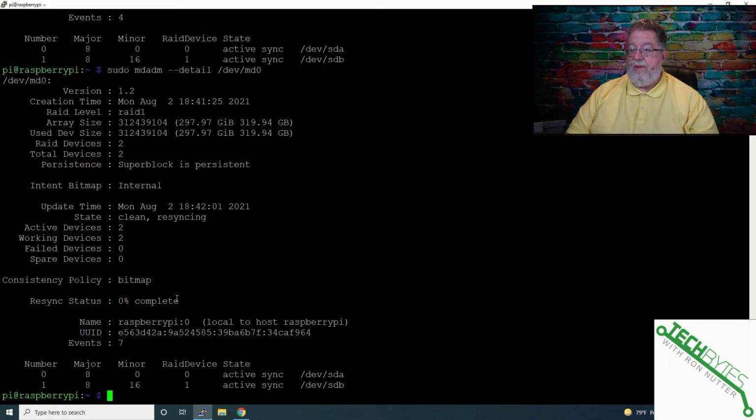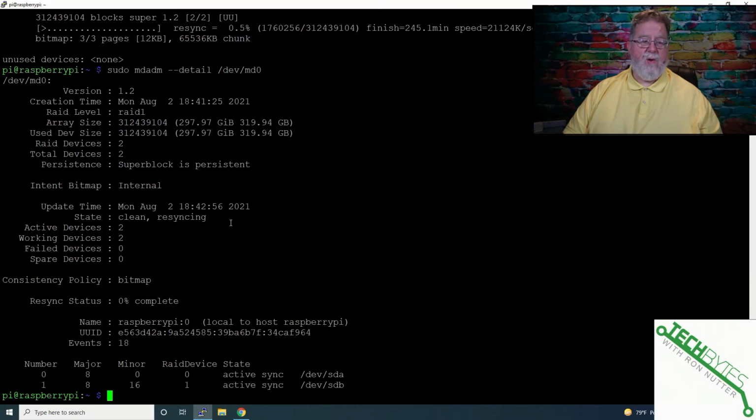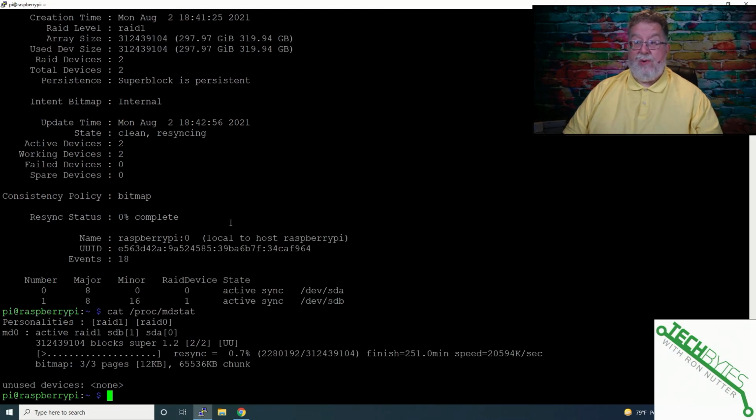And of course, in this day of instant gratification, we all want this now. When you're trying to get a handle on where it stands in the array building process, and it seems like it's sticking at 0 for quite a while, you can actually go back to your cat /proc/mdstat. It will give you an incremental version. So now we can actually see that the rebuilding process, or the resilvering, remirroring, whatever you want to call it, is actually up and running.